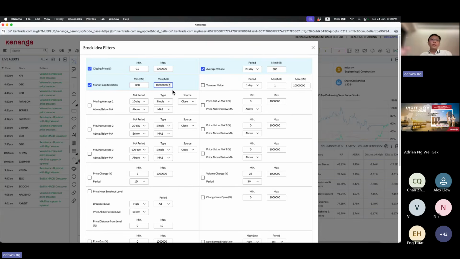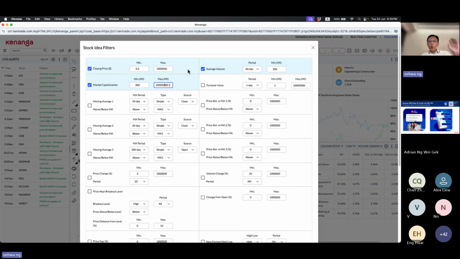The bigger it is, the bluer it is. Bluer as in blue chip, right? So 300 million is decent. If this kind of stock is too volatile for your appetite, you can choose to increase this to maybe 1 billion. Then you get all the banks only. Or you can choose 400 or 500 million. So you just play around with this to find the kind of stocks that is suitable for you.